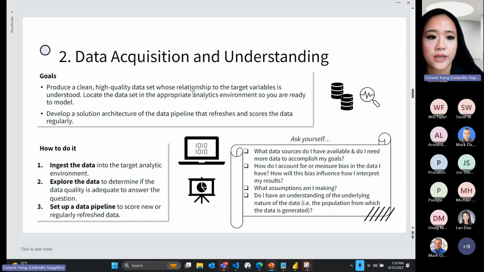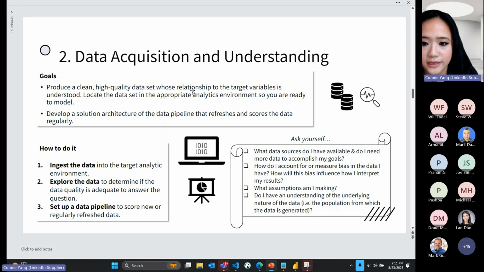So we need to make sure that we have clean, high quality data sets where we really understand each column and understand what the relationships of the columns are relative to each other. This part is about ingesting the data, exploring it, and also keeping in mind that if this proof of concept does become successful, how do you go through this process to ensure that you can productionalize this at scale.